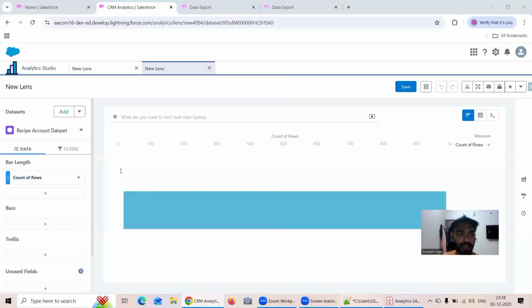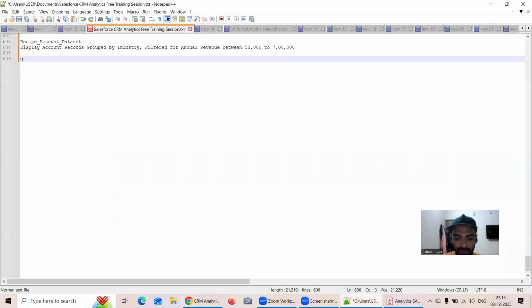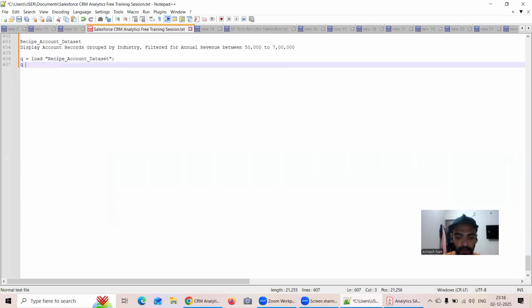So again, I'm writing from scratch. Here we have to write q equal to load the dataset name, q equal to filter q by annual revenue more than equal to 50,000.